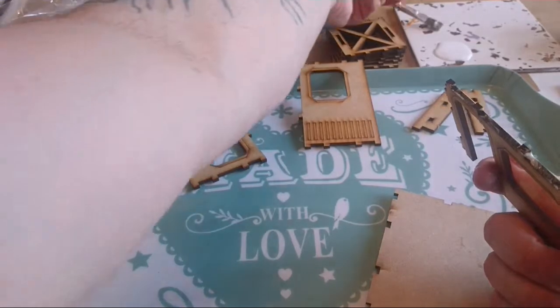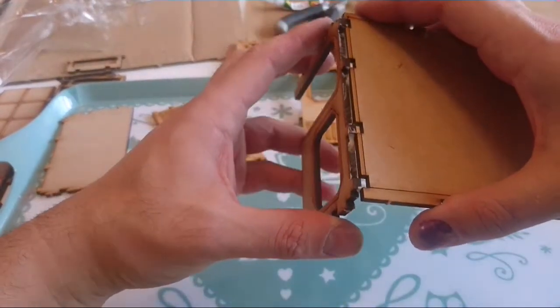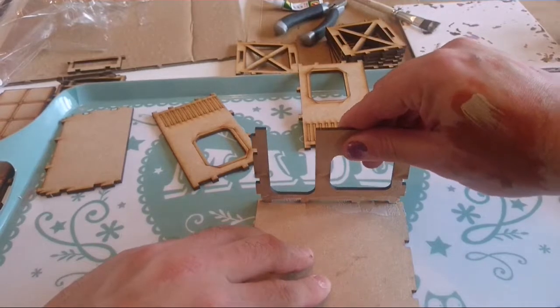Making sure those areas are all PVA'd together. Now, things like this aren't as bad because they're kind of self-contained. So once I've got the first couple of walls up, they'll hold themselves in place.